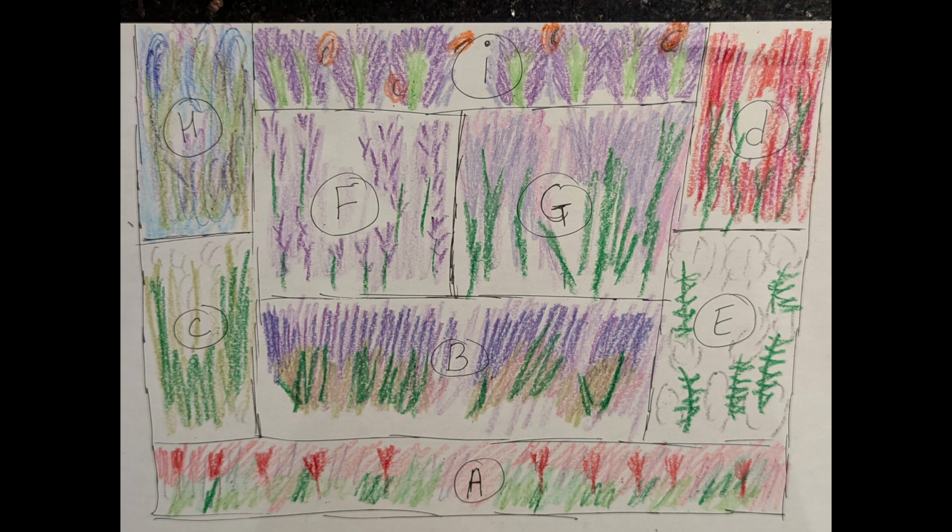But also, if you look on the right and at the bottom, A and D, those plants are red. And then on the left, you got H, which is bluish. And then on the sides, C and E are whitish. And so this is also red, white, and blue.